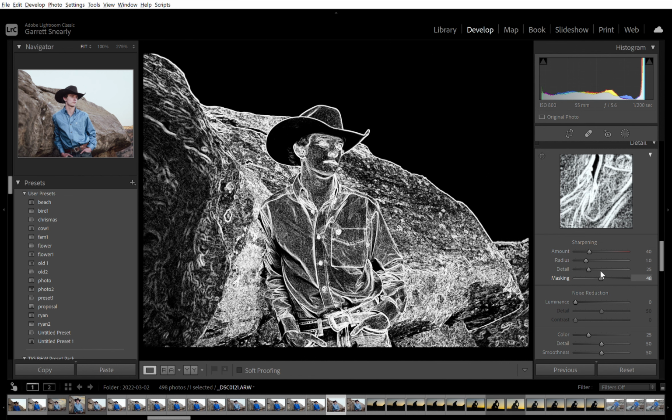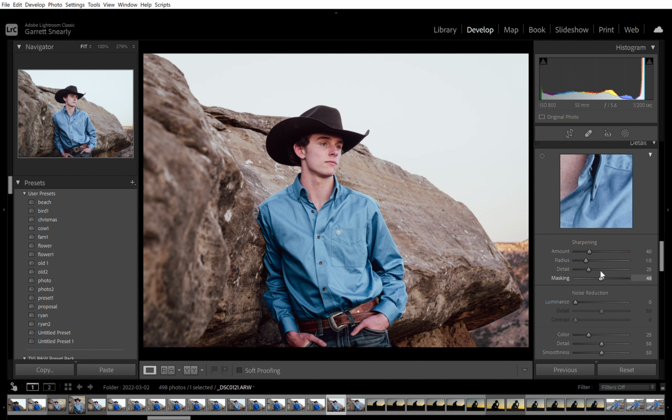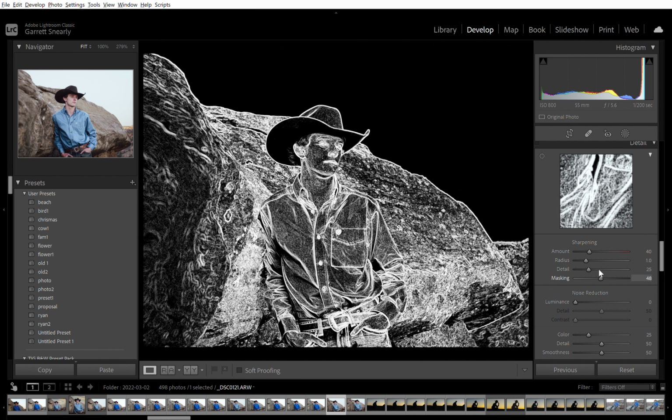So that looks about right. The black areas is where it's not going to be adding sharpening, and the white areas is where it's going to be adding sharpening. So just wanted to let y'all know that little bit of information.